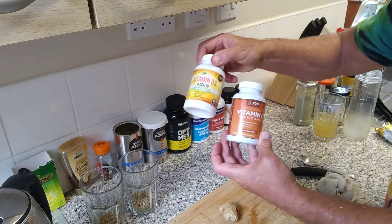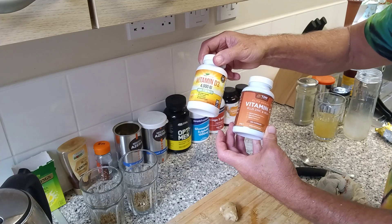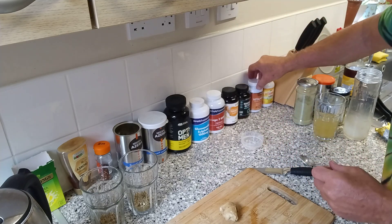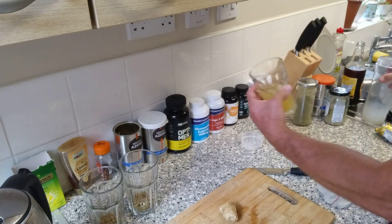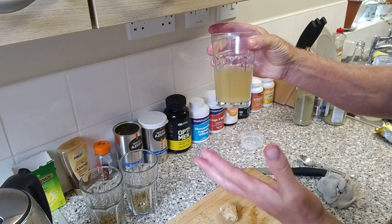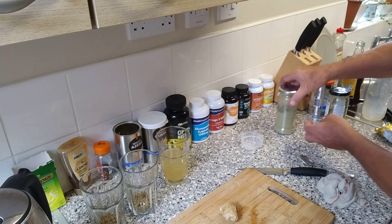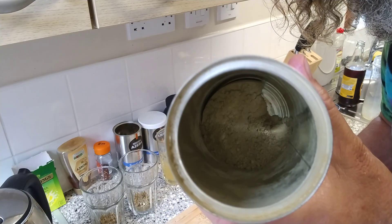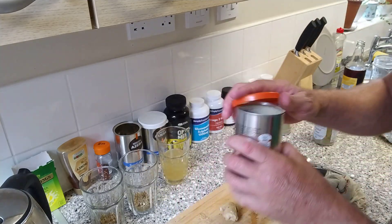Of course, everybody was raving about vitamin C and vitamin D during the recent times, because these two things were very, very important to stave that off. This is the drink I make — I make two glasses of this each day, and it's absolutely superb. Here is my varying strains of kratom. This is just my Indonesian tea — which isn't tea, it's kratom. But the sellers have to say tea to get around some of the silly laws.